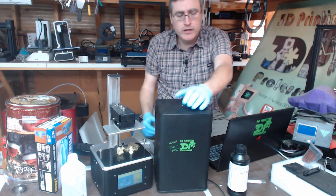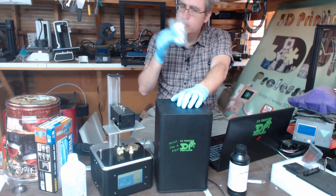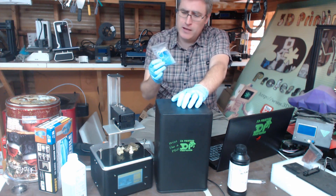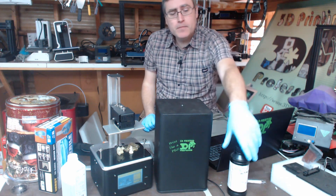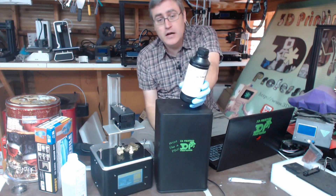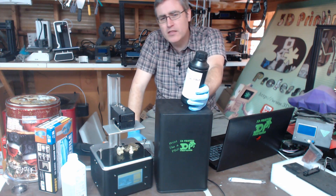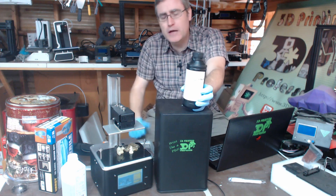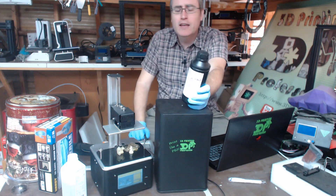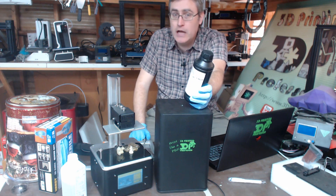So I got it loaded up, got my gloves on. They also send it with a little breather apparatus to make sure you don't inhale the fumes, so it's always a good idea. The reason we wear gloves and masks is because this resin is unquestionably toxic. I've heard — and I'm not sure if this is right — that you can absorb a certain amount of this stuff and it won't harm you, but then at some point, and it's different for each person, you hit this break point and all of a sudden this stuff will cause you severe allergic reaction. It's not good for you.